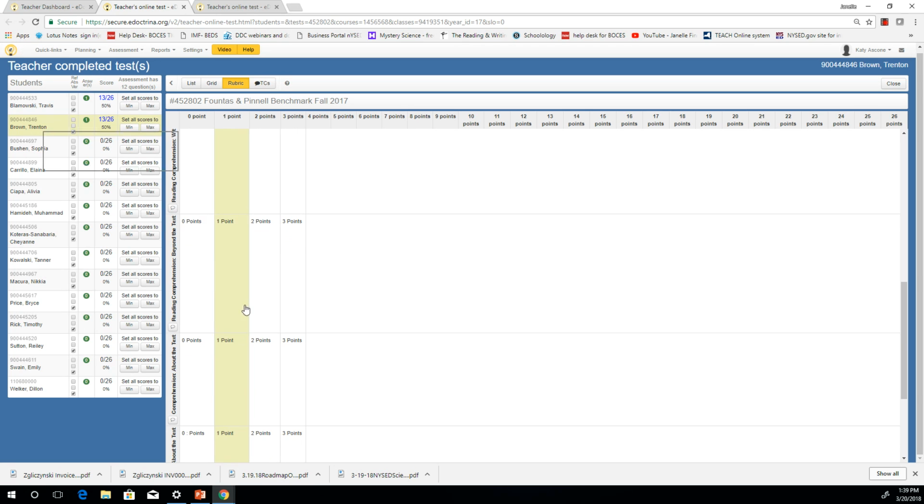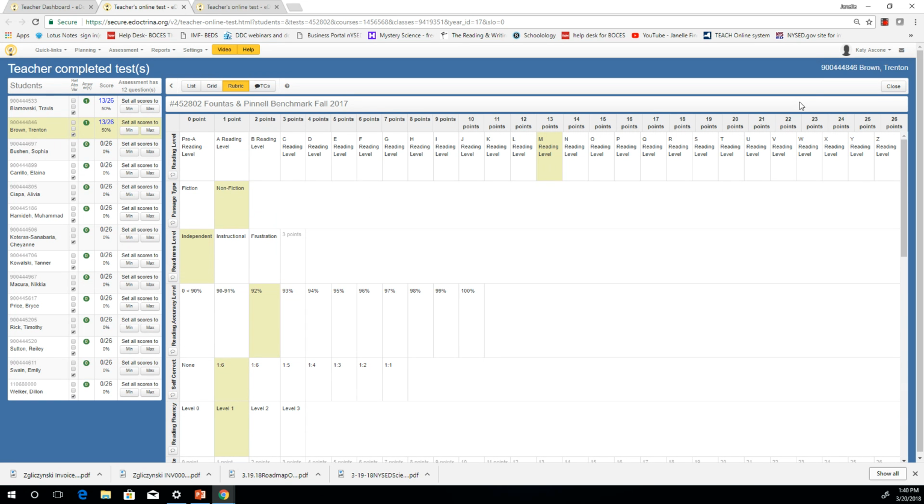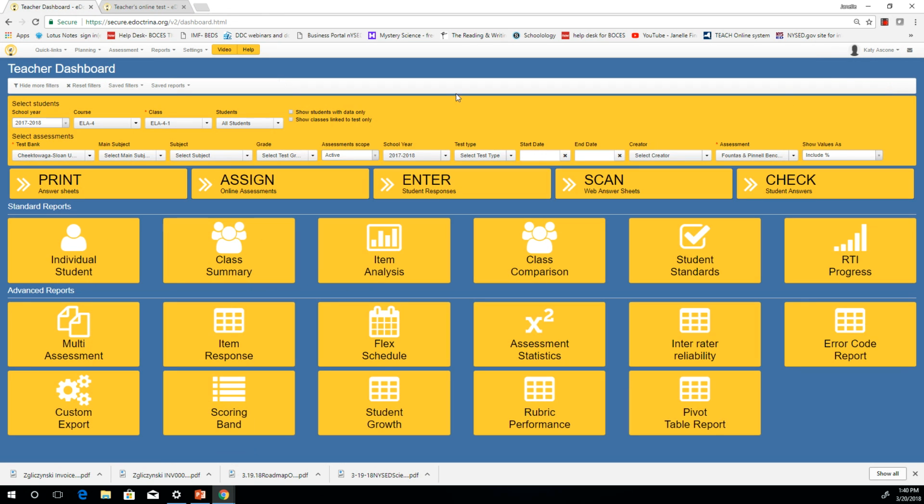Okay, so let's see, reading comprehension beyond, about, if I... It doesn't look like there's a way to unselect it if you accidentally select something. So be careful when you do that. I guess you would have to maybe change it to 0, but I accidentally clicked this writing about the text and I can't seem to undo it. So I don't know if you give that part, but we're going to set that at 0 for now. So long and short of it is, these are the full scores generated for these particular students at this time. It should automatically save, so you can close that when you're done.